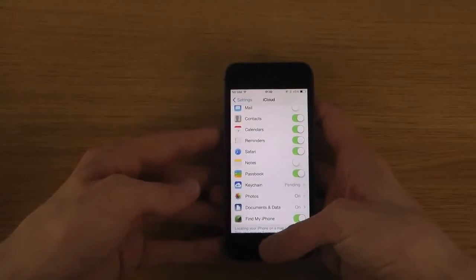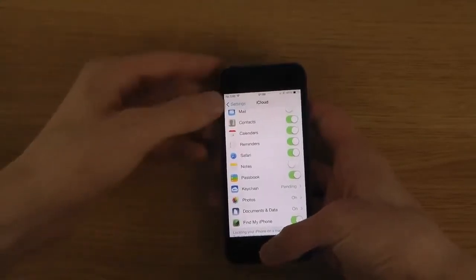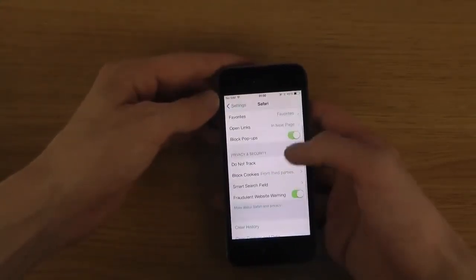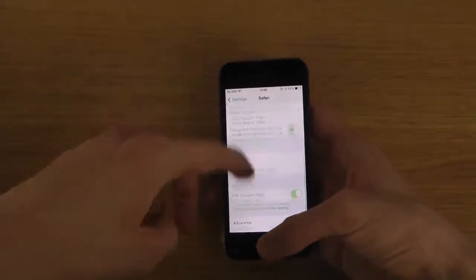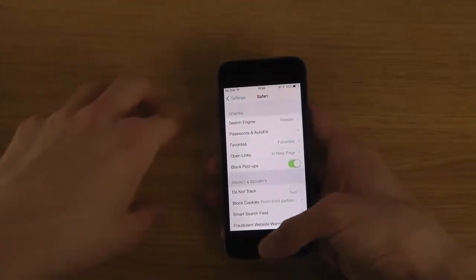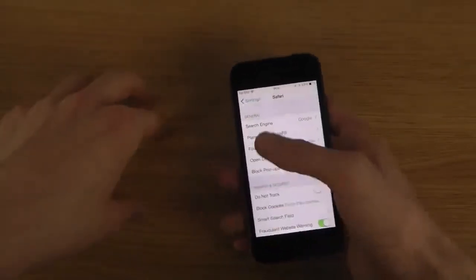Okay, first of all, before the lock screen update, there should be some kind of password generator somewhere in Safari. So Safari should be able to generate passwords for you. I'm not sure if you find it in the settings area of Safari, or if it's when you're registering a new account in Safari that you get that password generator. I'm really not sure how to access that, but that should be included in 7.0.3.